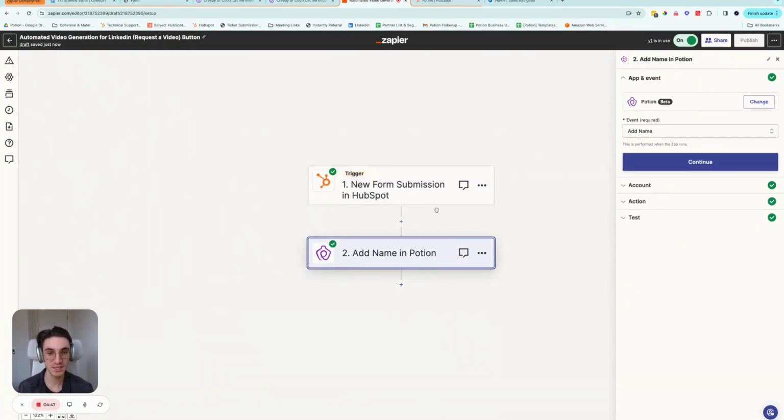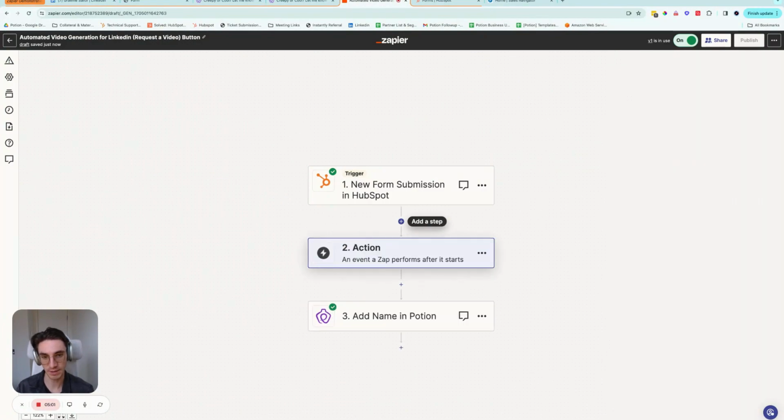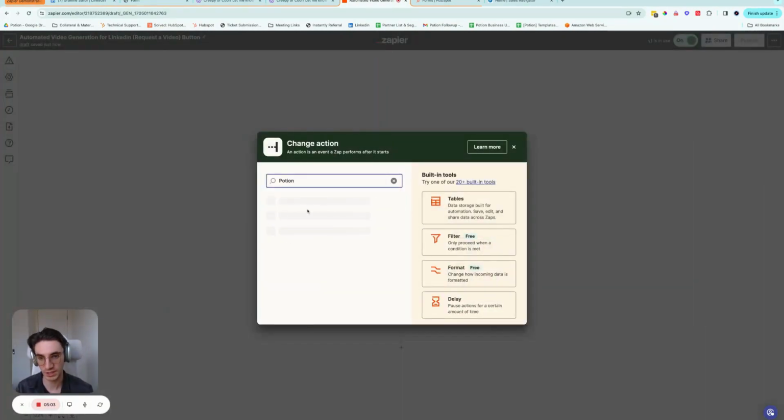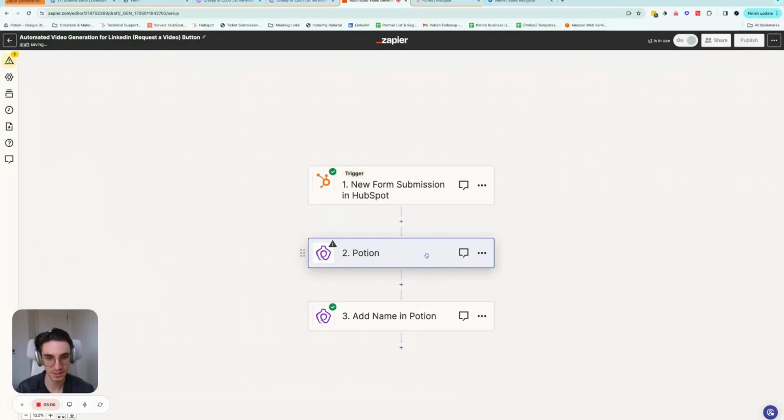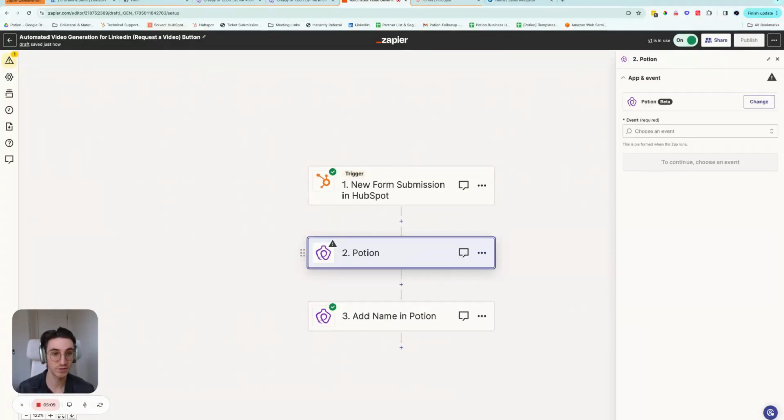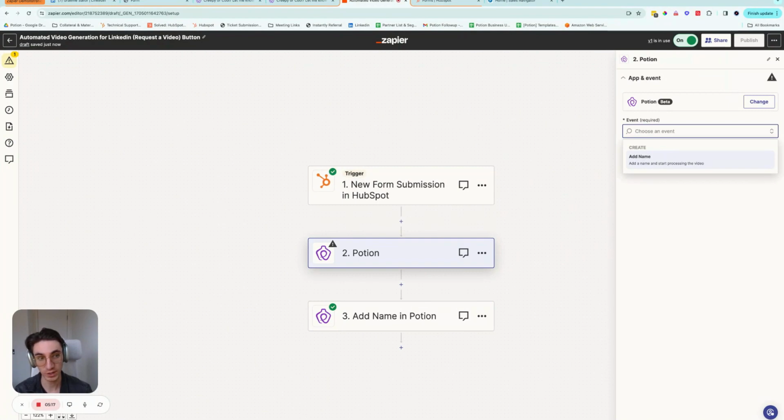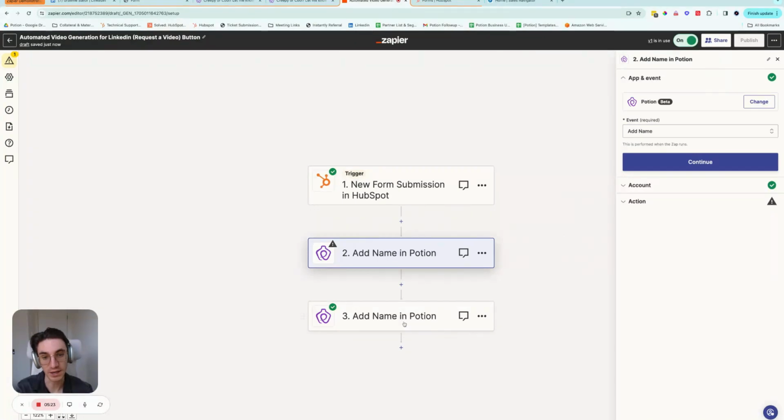Okay, so the event, this is the second part of the step. It's what do we want to happen once the trigger has actually started. So the trigger's kicked off now. What are we trying to achieve? You're going to go ahead and search for Potion. So we're going to create this as if it's a brand new step. We're going to search for Potion here, go to beta, select it, awesome. Now from here, we have two different types of events in Potion. There's basically video views, that kind of thing, or adding names. The video views are triggers. Adding names is an event or an action. So that's all you're going to see here if you've got it as the second or third step, basically anything other than the trigger. So you really can't mess this part up.